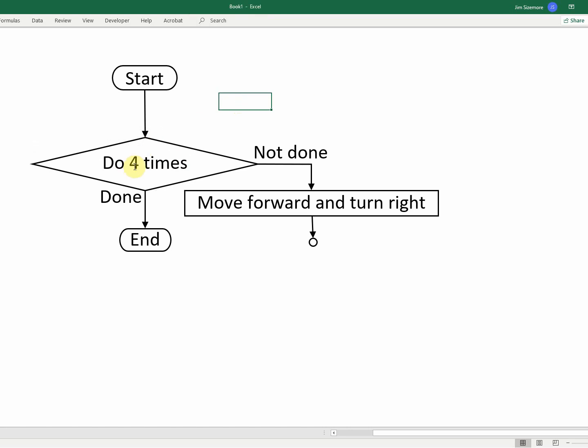With the while loop, you have to satisfy the condition before you even start it. With the do loop, you do it at least once, and then you test if the condition's met at the end. And then the for loop is just do this so many times.